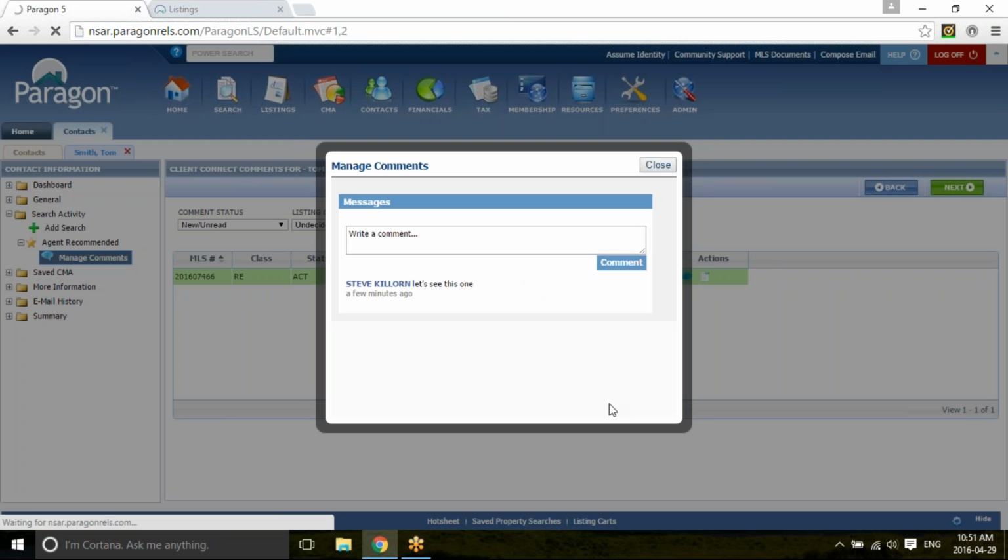Click on it. Let's see this one. So I could write here, sure, no problem, blah, blah, blah. Now, when you communicate with them, it goes to their email. It doesn't go to their web page for them to have to find it and read it. So now you're communicating by email, and then they'll reply to you by email, right? So you've got that connection outside of Paragon. So try to manage it that way and communicate it that way to your clients so that they don't send comments waiting for you to reply when you're not at your computer.